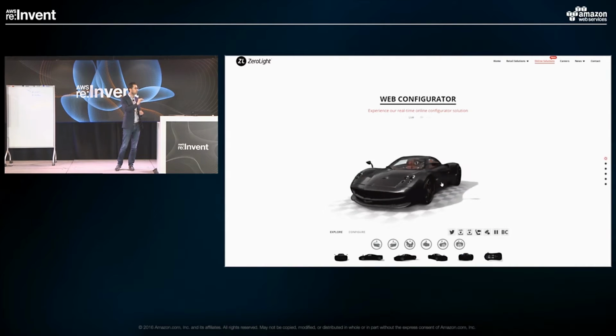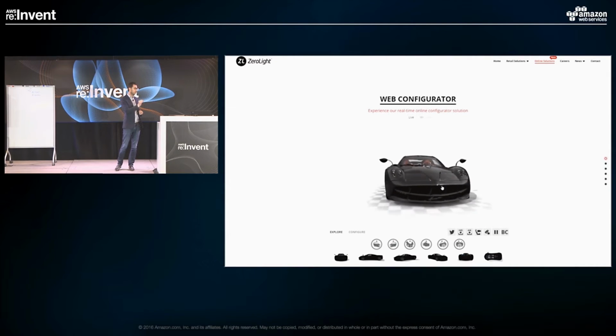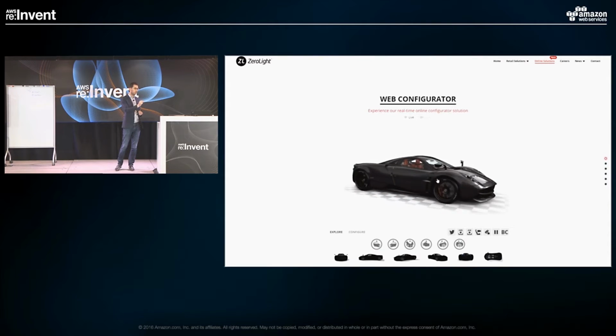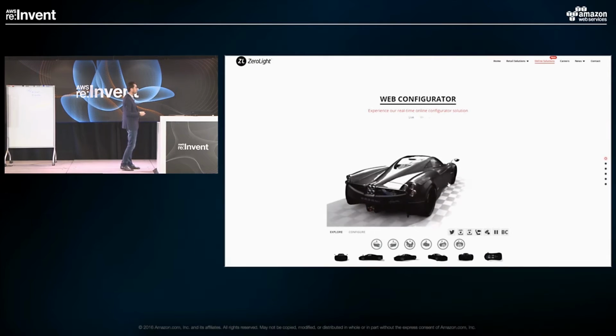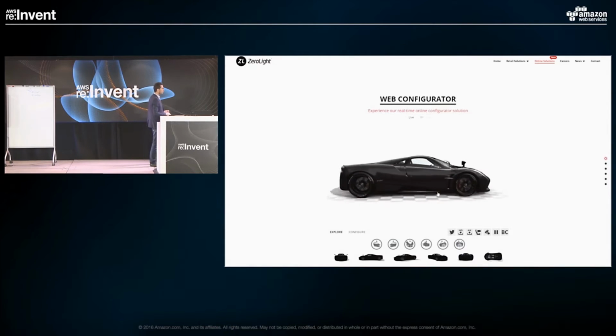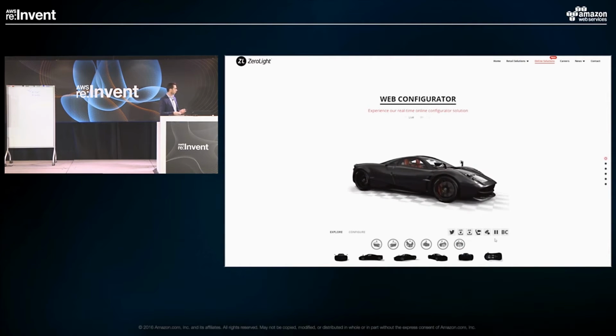That's how we started measuring and came up with the idea that data mining on the configurator is the way to go in the future. So you can even drive the car here online. This is all real time. So let me show you the results. It's a 20 second video that shows you a few numbers on the results.